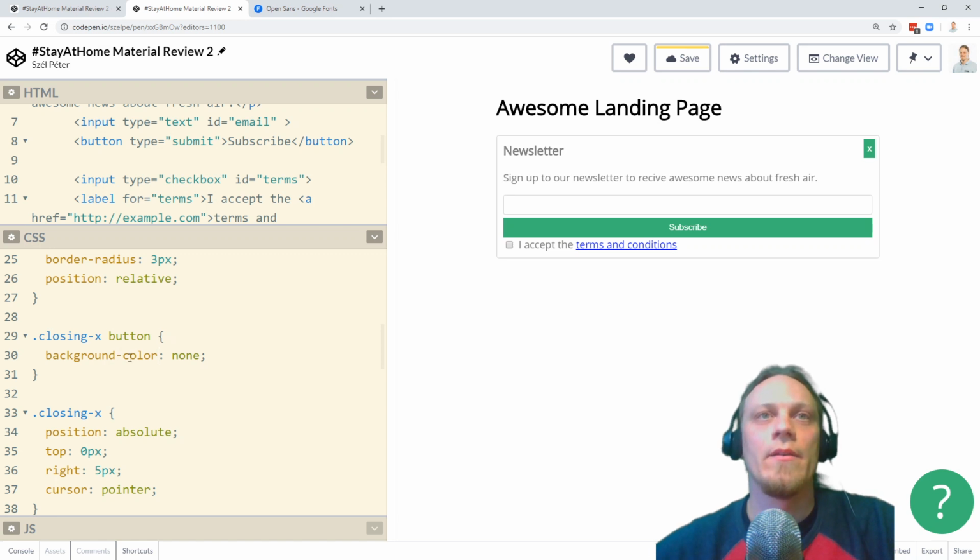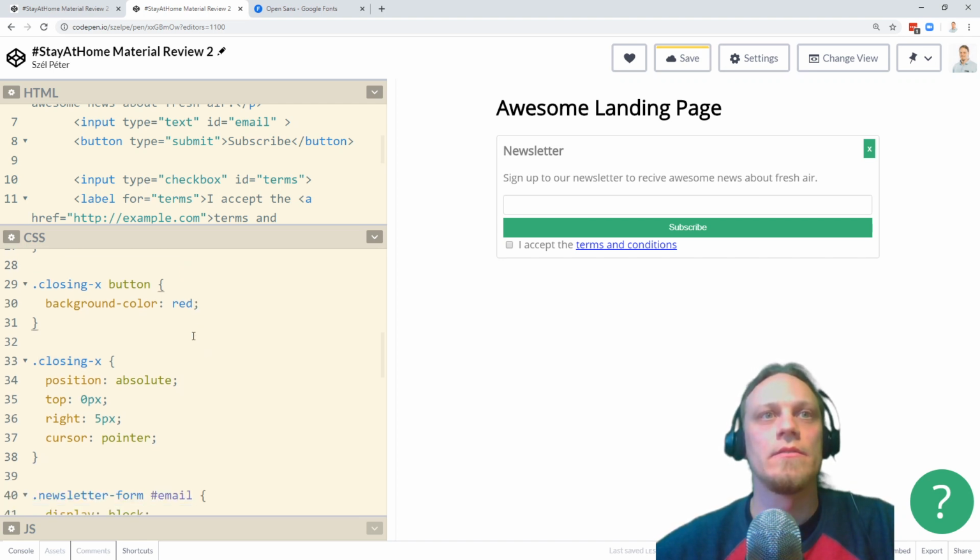Please kill my background. It doesn't want to kill my background. What am I missing here?